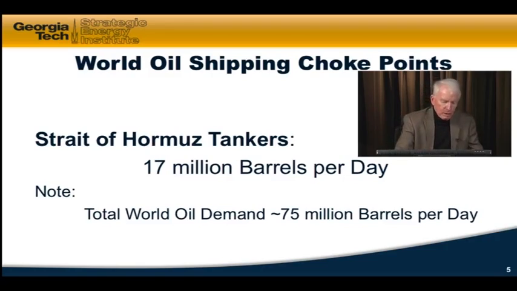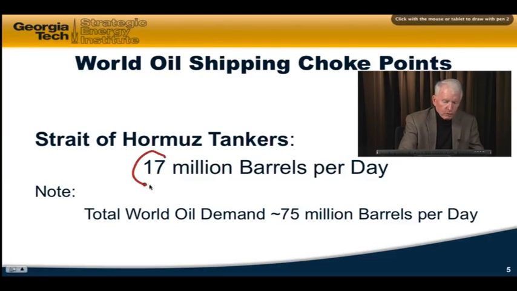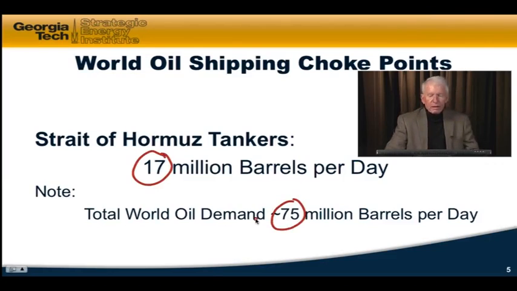This 17, by the way, is not an insignificant number compared to the world's oil supply. World oil supply and demand is about 75 million barrels per day. There again, I'm talking about oil. When I mean oil, it does not include the natural gas liquids and other products. That's classified, when you add it to oil, as petroleum. You have to watch that, and it's misused. Oil is attached to a lot of numbers that you see that actually say oil when really the number is total petroleum, which is a confusing factor.